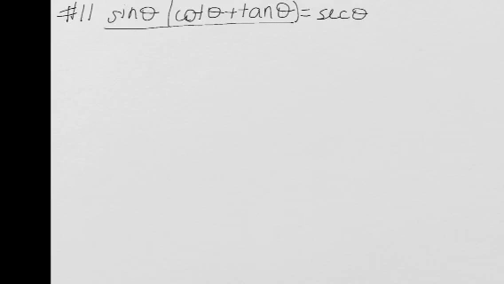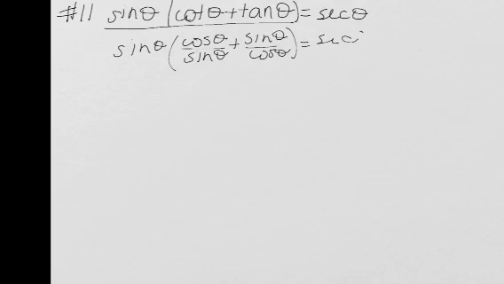My favorite place to start with these types of problems is substituting in something for cotangent and tangent, because that can usually be a great place to start seeing where things are going to simplify. So I'm going to substitute in cosine theta over sine theta for cotangent, and sine theta over cosine theta for tangent. Now I know fractions are gross, but I do want to add them, and in order for that to happen, I need to have a common denominator.